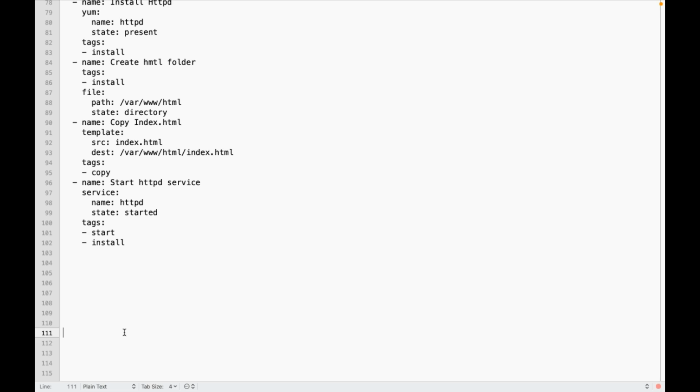Suppose I want to print some messages while executing a playbook, or I want to print some variable values while executing a playbook. I can do that using the debug module. Like in a shell script, if you want to see what variable, what method is getting executed, what statements will you use in your shell script?